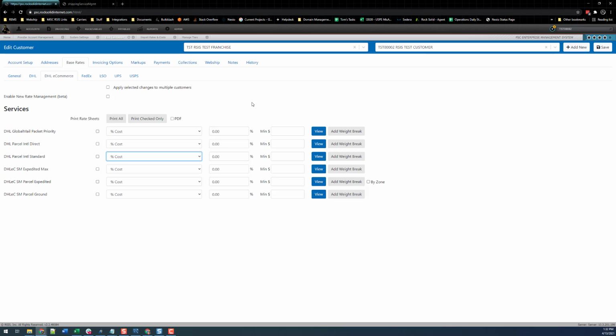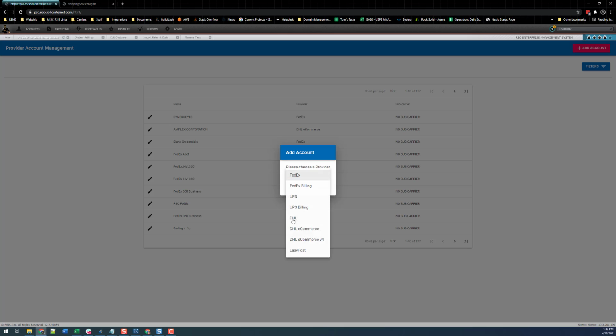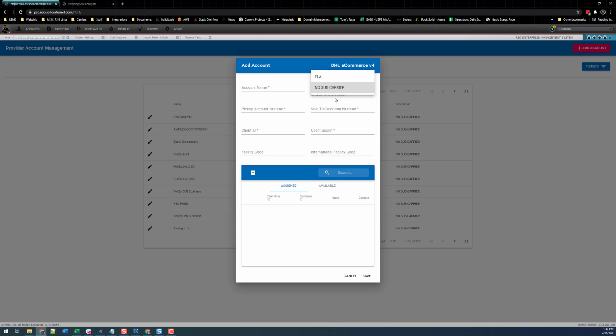I need to stress the subcarriers because you're going to get a lot of different rate sheets for different facilities. We don't want to use tiers. Tiers will go away sometime in 2021, 22, 23, so I don't want to continue using those if we can avoid it. Just have all the different subcarriers. And again, you just manage those subcarriers in provider account management, where you can set it right there.